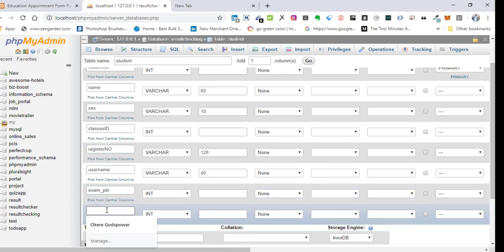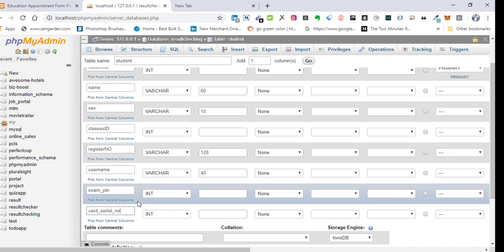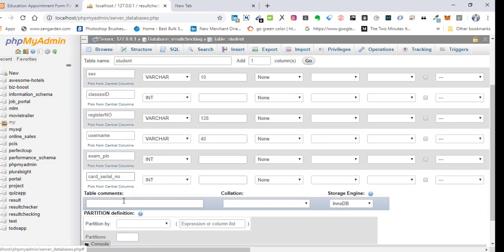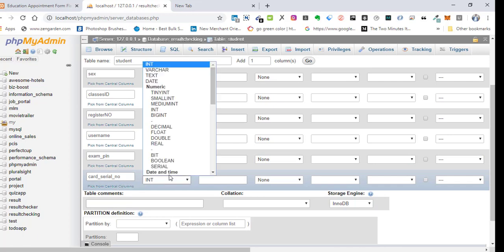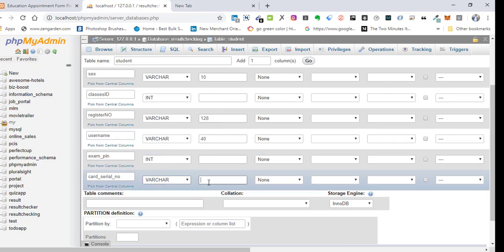Then the last one will be card serial number, so whenever a student uses a card for the first time, we're going to save that particular card serial number for that particular student in the table. So I'm going to give this varchar and length of 255.